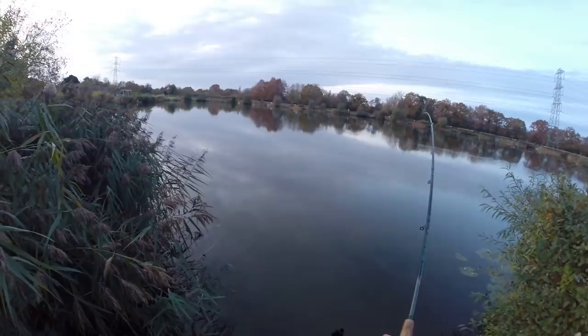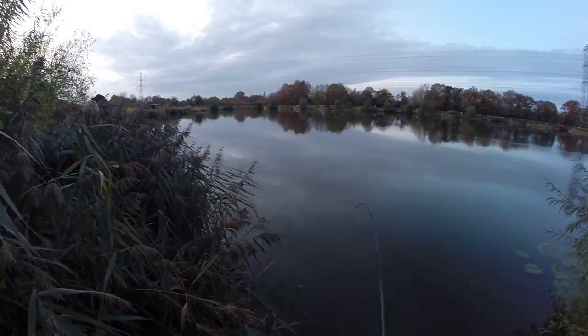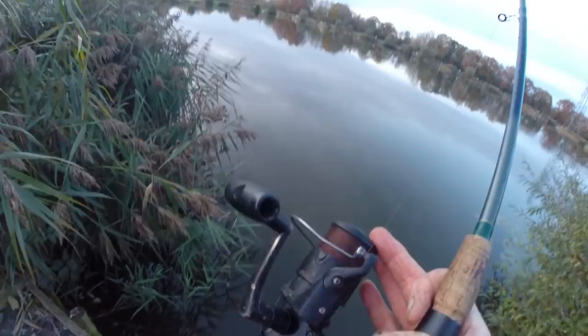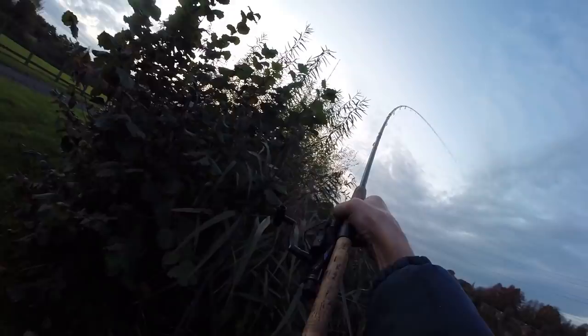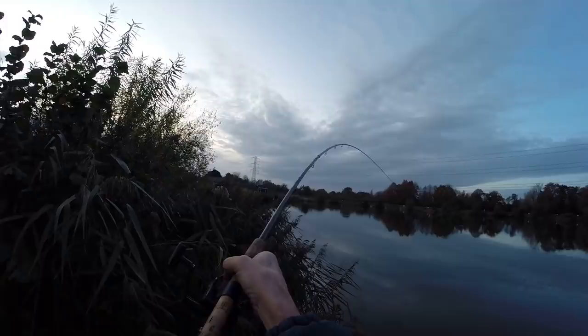Oh, I just loaded up on an animal, boys. I guess, let's pull this worm out of the way. I guess it's a carp. It's one hell of a perch otherwise. There we go, stripping me out. Peeling me out, easy as pie on this match rod. You never know, we might get lucky with it. This could eat up my roach fishing time, unfortunately, but it still would be nice to catch one. Take any fish that comes along. Trouble is, because I want to get back in for the roach and perch, I'm probably going to overcook this fish and pop it off. Put quite a lot of power on him.